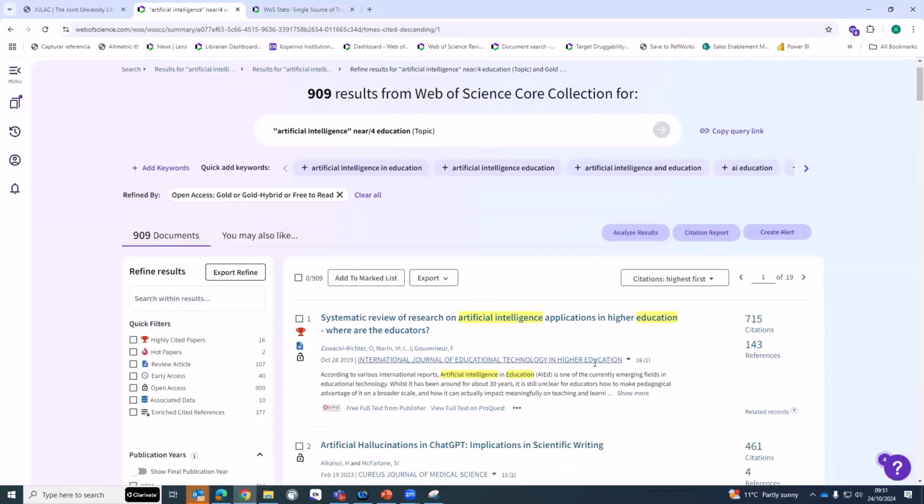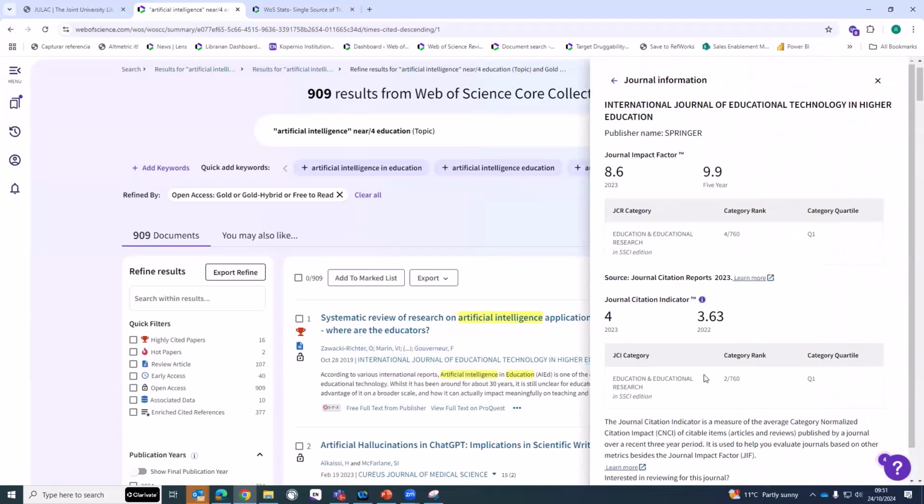If you just want to quickly assess a journal's impact, just simply click on its title and click on View Journal Impact. And we have this temporary window which publishes the key journal performance metrics published by the wider database, Journal Citation Reports.